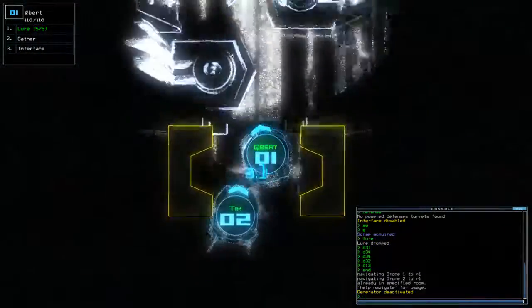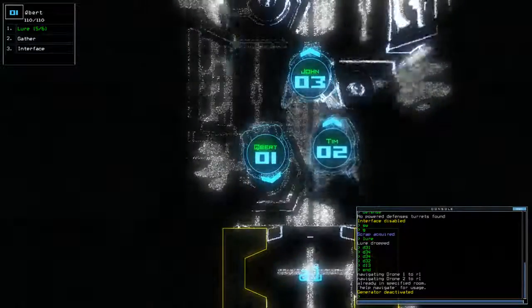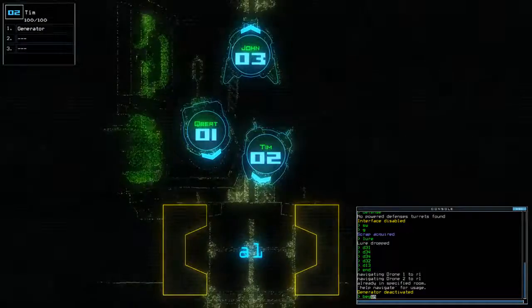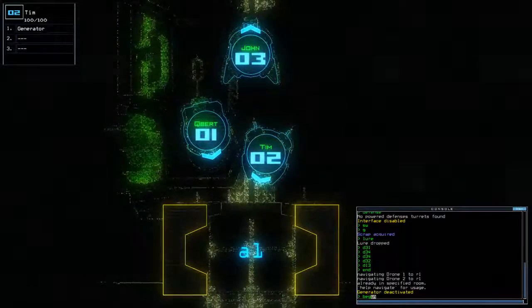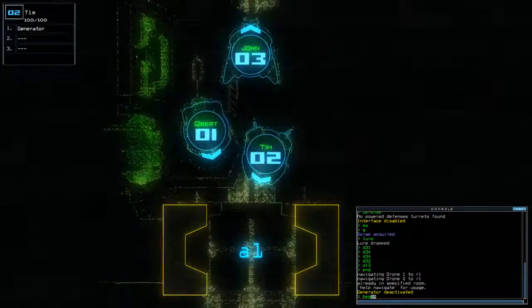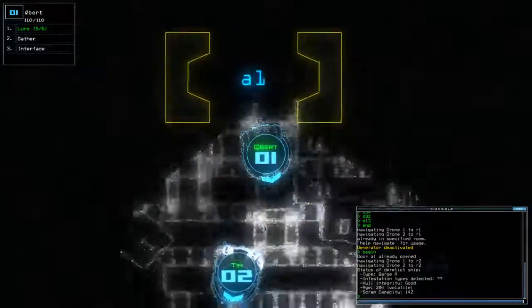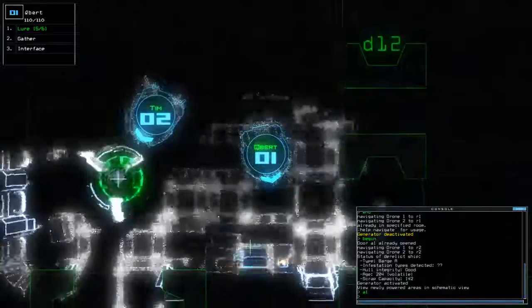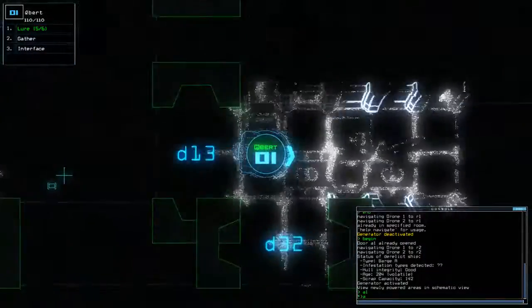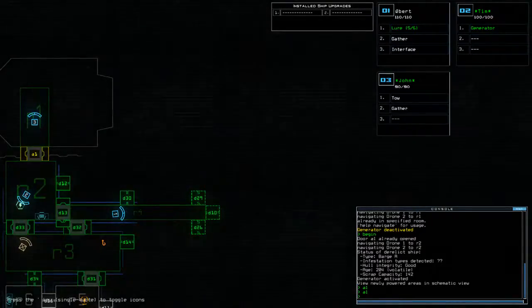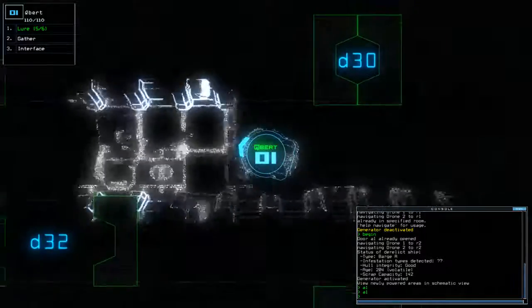It's a race between Cubit and Tim. Who's going to win? And Cubit pips Tim to the post. Alright, so once we find the defense room, we can then look to... I know what I'm talking about. I'm just going to keep quiet because I think the commentary will go a lot better if I just remain silent. Alright.